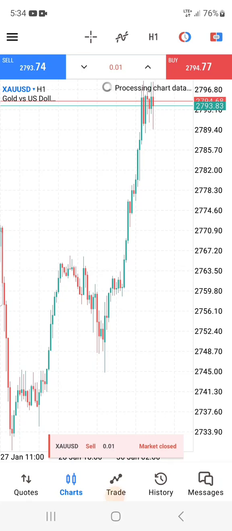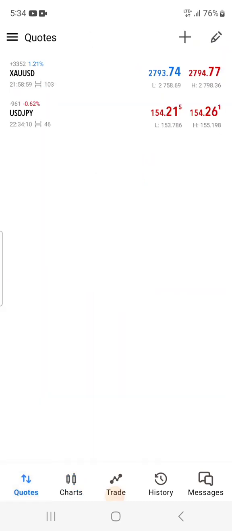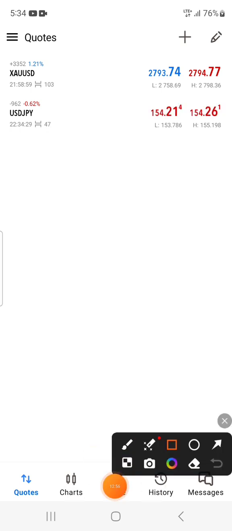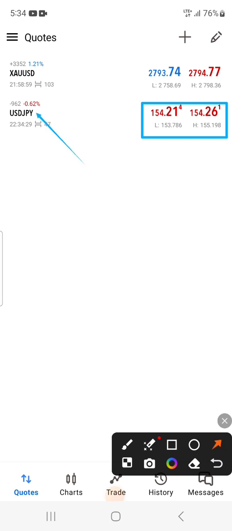You place the sell. The market will show now closed. The market is not fully closed because we're not in the weekend as yet. Today is Thursday. Gold normally has a time where it freezes. I don't think that's the issue here. Well, that's the issue here. USD JPY is actually moving. If you look here, you notice these numbers moving on USD JPY, but not on gold.